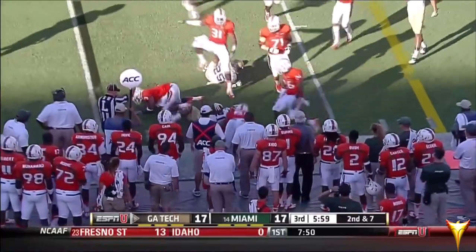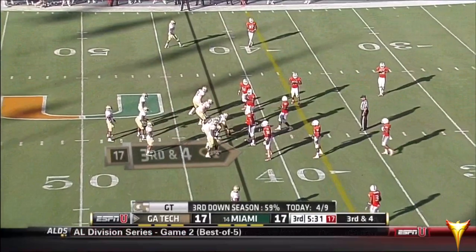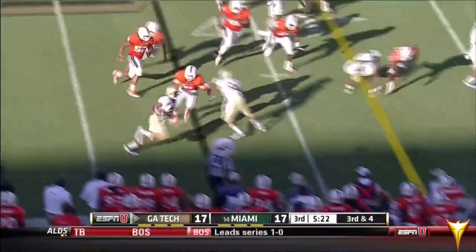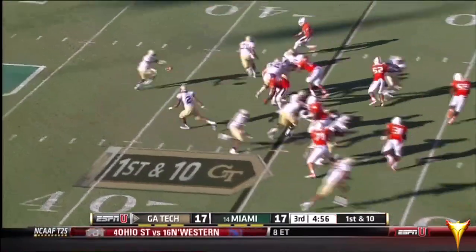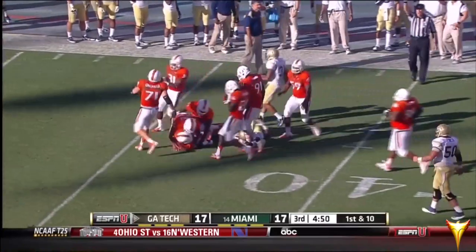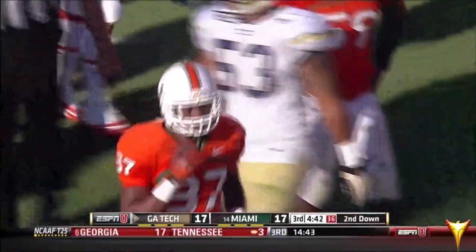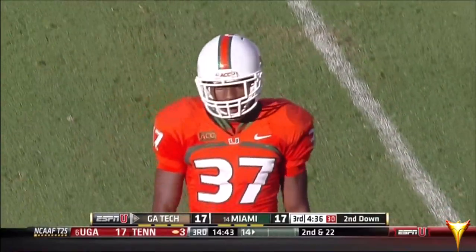Lee pitches it, and Jimmy Gaines with the tackle on Charles Perkins. Lee will keep it, tries to get the edge, gets a block. Tony Zenon in motion, he gets it on the toss. Zenon might be the fastest player on this Georgia Tech team, but Ladarius Gunter erases him for a loss of 5 yards. See, I don't like the play call when you have the quick show of the ball, the pitch outside. Gunter sees that right away. And then remember, Miami's defense is fast.